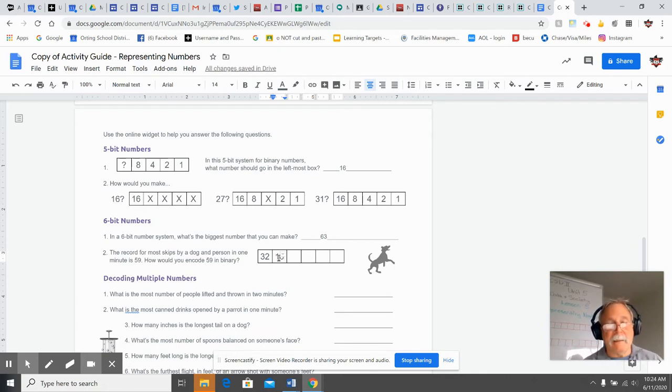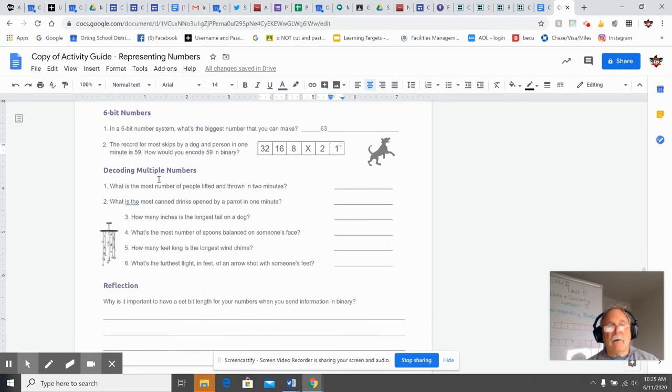48, and we need 11 more. So do we want to use the 4? Probably, or I mean the 8? Probably, so let's try that. Put in the 8, and that gives us 40, 56, so now we need 3 more, 2 and a 1. So let's X out the 4, we don't need that. And we keep the 2, and we keep the 1. Okay, 32 plus 16 is 48, plus 8 is 56, 57, 58, 59, and that's what we were looking for.